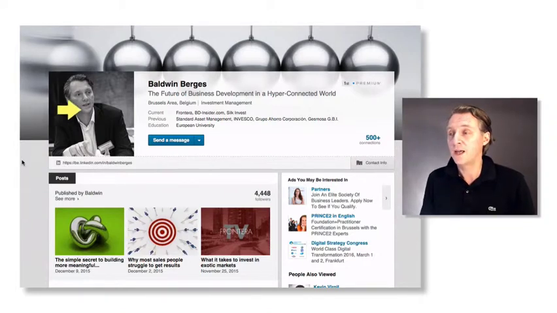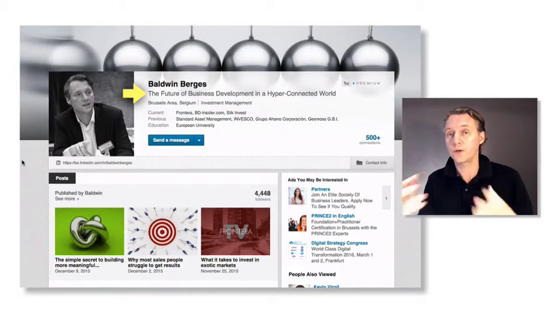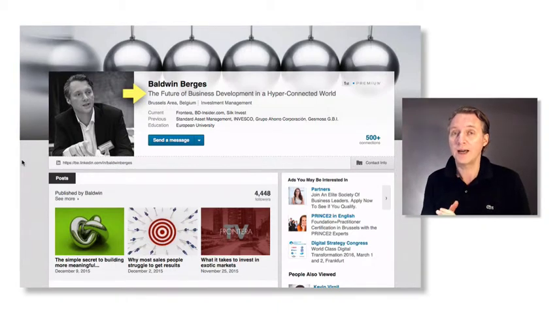All right. Moving on, then we have the headline. Now the headline is also very important because that's the second thing people get to see. So even when you do a search or a browse, you get the picture and then the headline. And the headline, I'm never really happy with my headline, to tell you the truth. I'm continuously tweaking it. But the most important thing is that the headline also says exactly what you do.